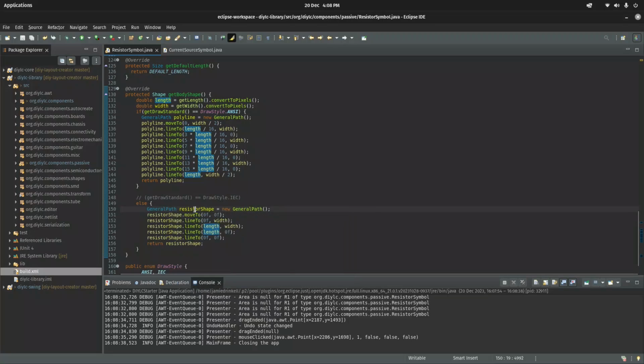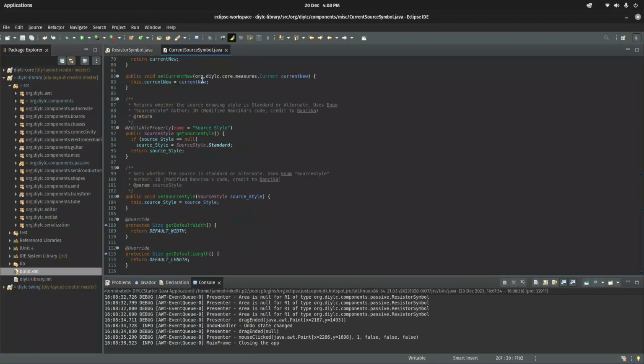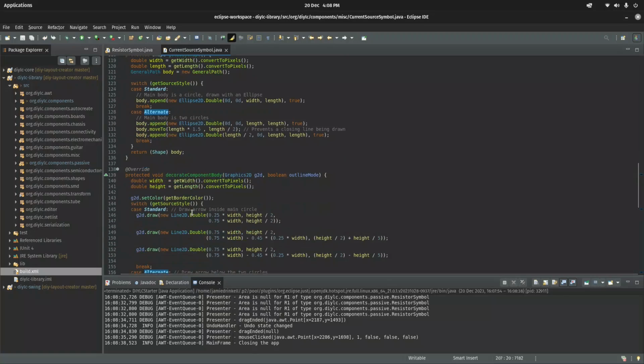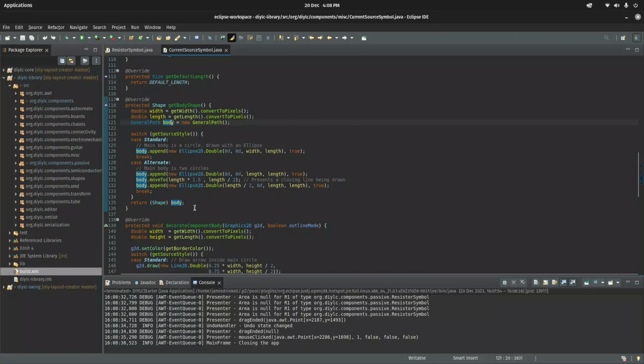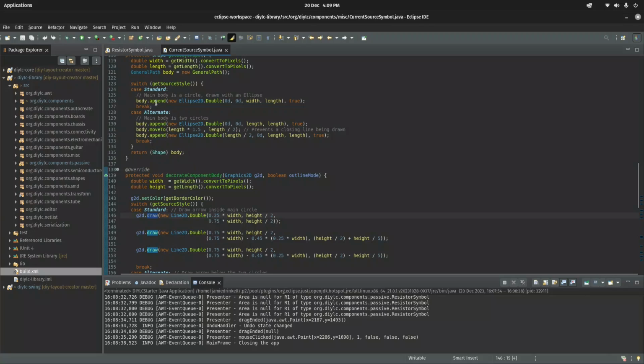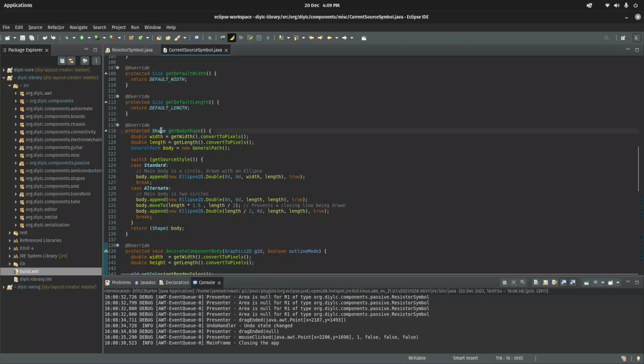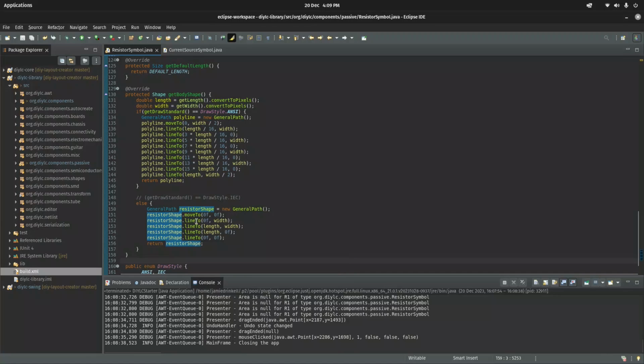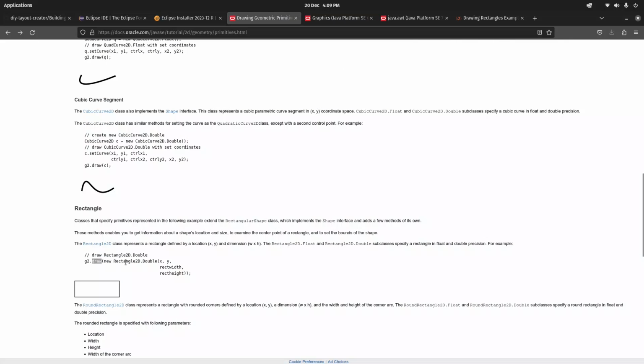We've ended up using a general path, which I think I ended up using pretty much all the time. General path seems to be the way to go. When you're making the icon, you use the Graphics2D draw interface, whereas when you're making the body, that's returned to the shape interface. General path just seems to be the way. I'm pretty sure there's probably an easier way to do that that doesn't use general path. You can use these draw new Rectangle2Ds, which would have been much easier to use.